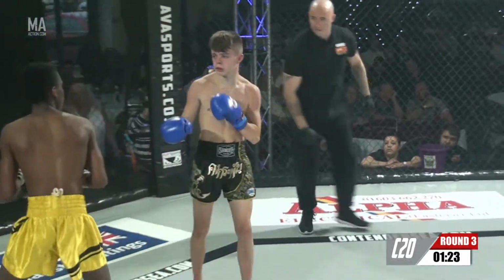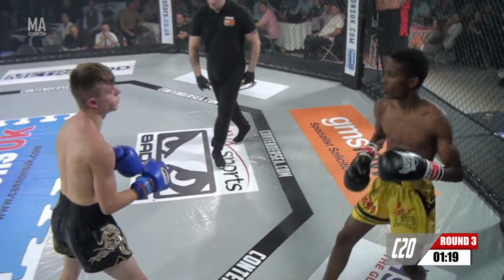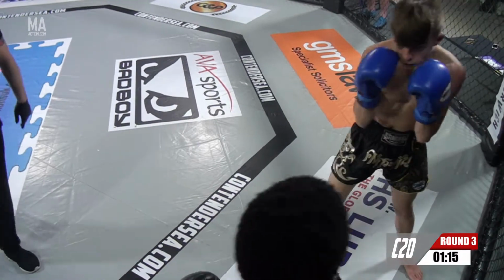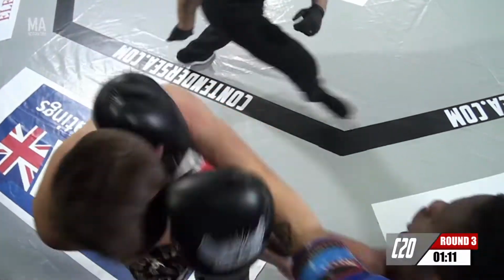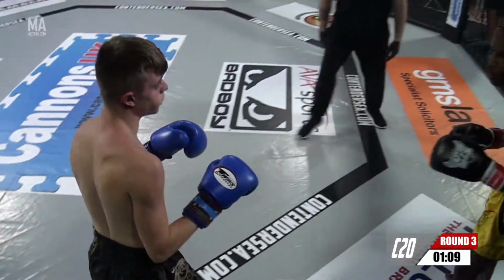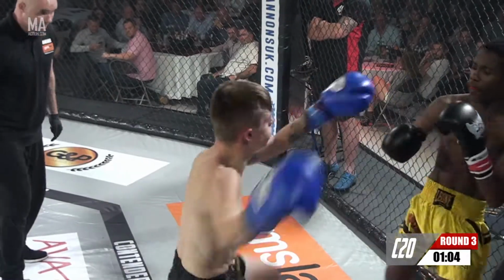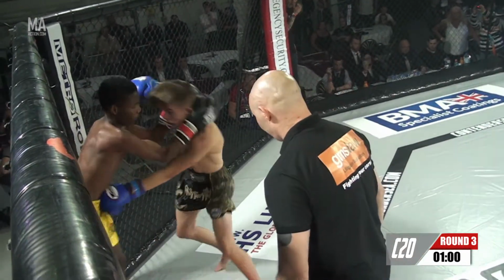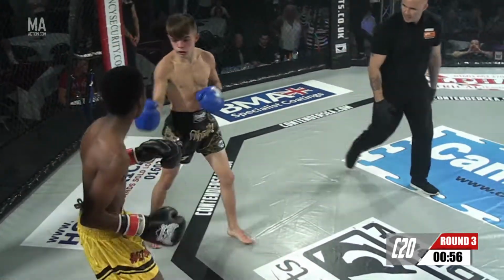Semedo looking for that jump. It looked like a jump and spinning back fist. That would have been spectacular if that landed. Amazing. It's amazing that he's actually got the confidence to throw that in a fight, given his age. Absolutely, but again, he finds himself back. There you go, there's a knee. But you can see there, Kyle Smith knows that's coming in the clinch. He knows he's only allowed to have one knee fired in, so he puts his hand down on the glove, and then he's free to fire himself at that close range. So Semedo needs to abandon those knees on the inside, use the teep. But there, see there, he fired the knee and disengaged. Perfect stuff.